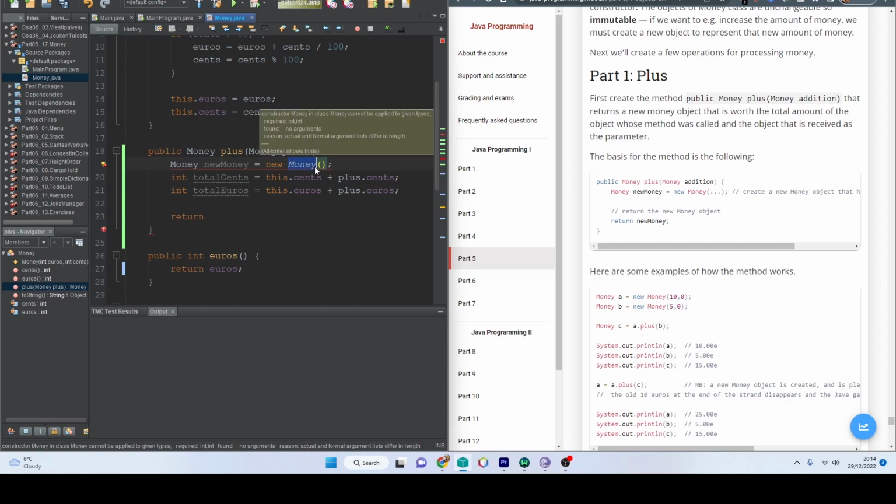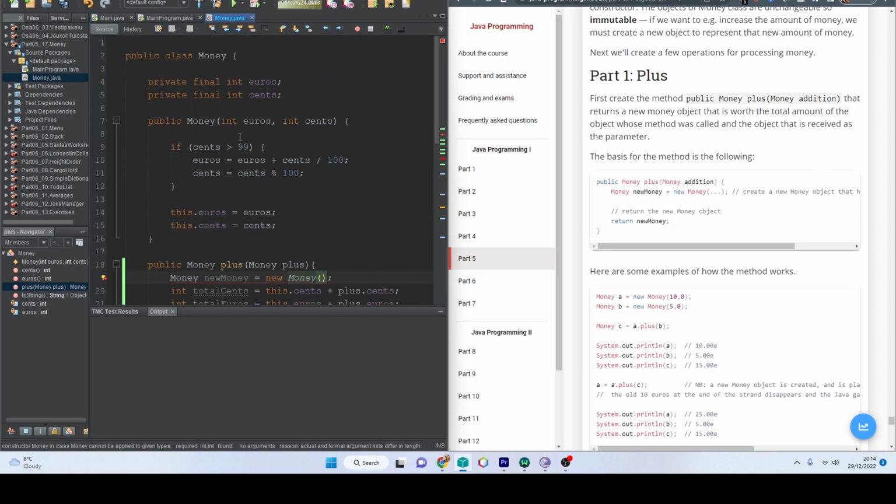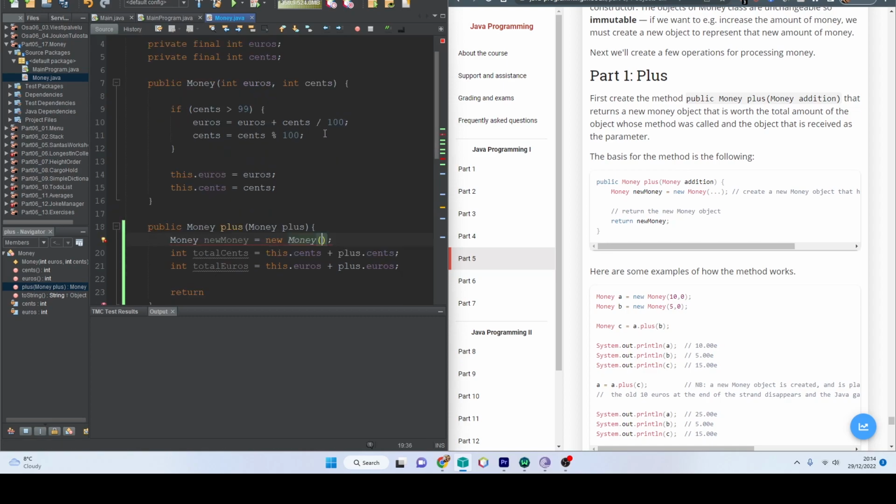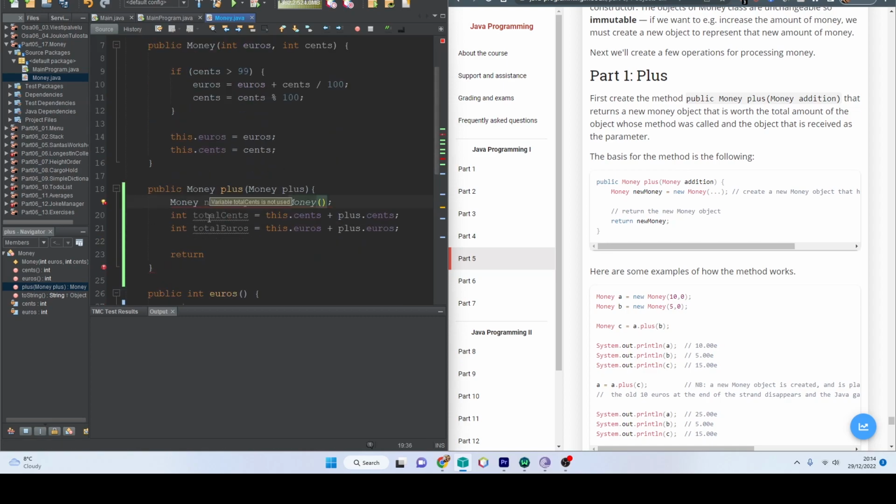And you notice that we've got an error, and you can see that it says it requires int on the second line down there, and that's because if we look back up at the constructor, it needs euros and it needs cents as well. So the euros and cents that we're going to be giving it are here. So actually what we need to do is take that and put it below here so that there's a bit of a flow to it.